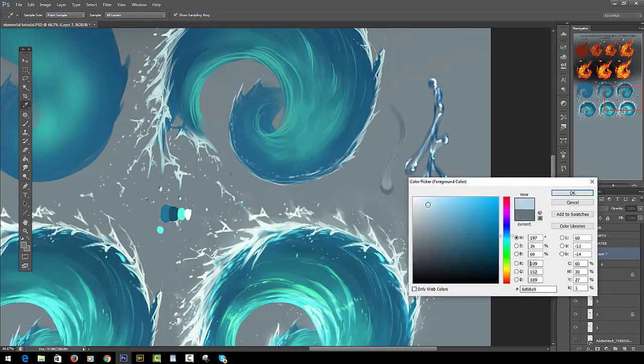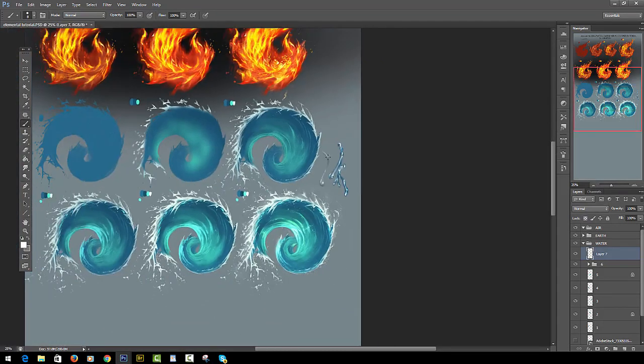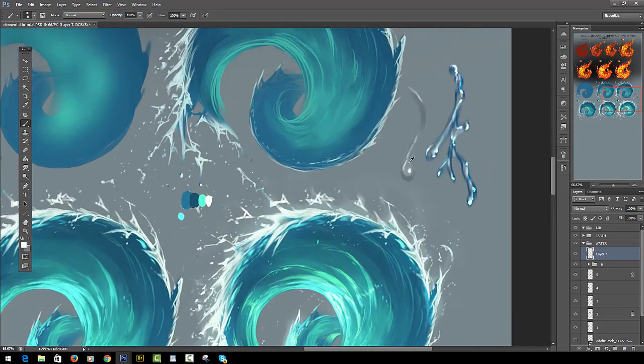And then you put one highlight, and then the, what's it called, the highlight. So like this. And that's how you do little water droplets. I can repeat the process to show you guys. Kind of like this.